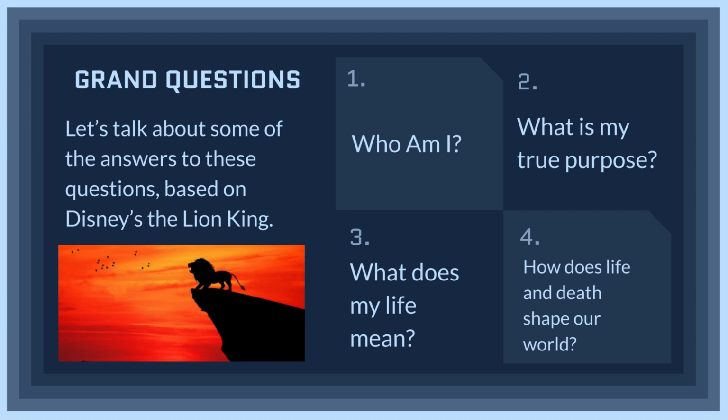The last question is, how does life and death shape our world? This movie teaches in such a perfect way that death is not the very end, but it is something that can teach. Mufasa's death is what begins Simba's hero's journey, but then he also learns that death is what nourishes new life, and when one great leader dies, it gives an opportunity for a new leader where they can honor the death of their loved ones. So those are some of the grand questions that are answered.